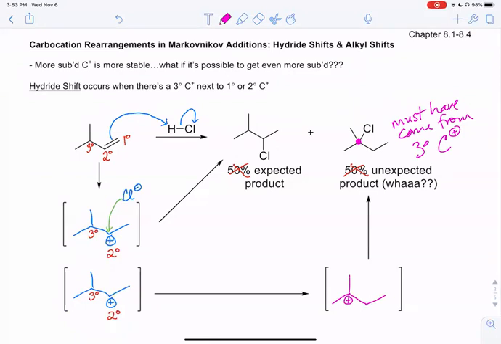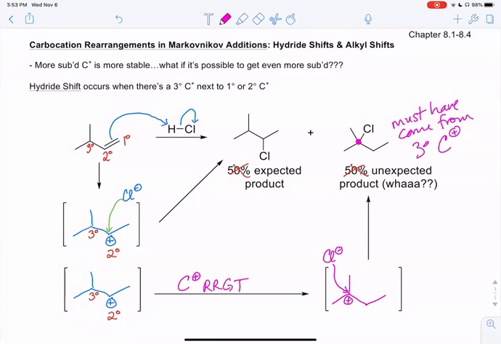So now we've just greatly simplified our problem if we've identified the last step of this reaction is the chloride negative attacking the carbon with the positive charge. And so that's the last step. The only thing that we're missing is this little middle step. So how do we have this carbocation rearrangement? How does that actually occur?